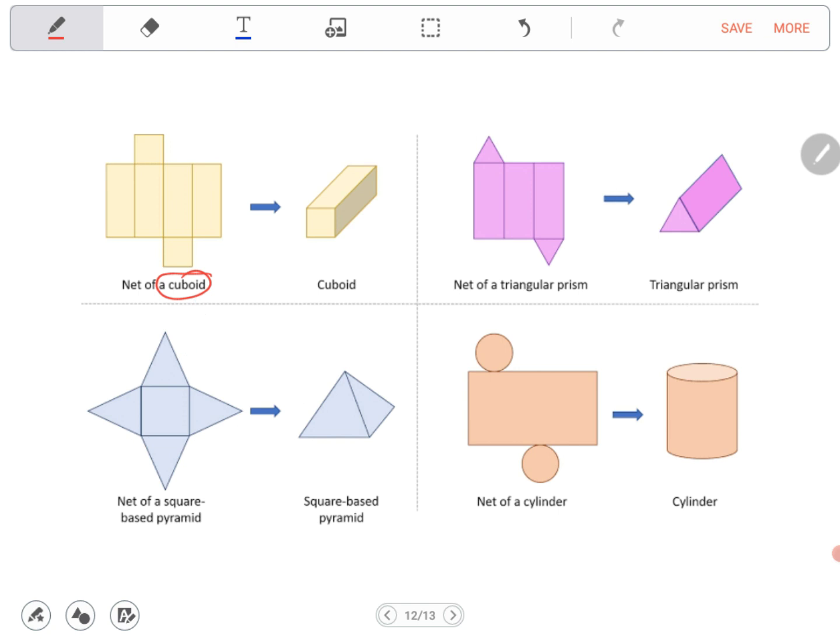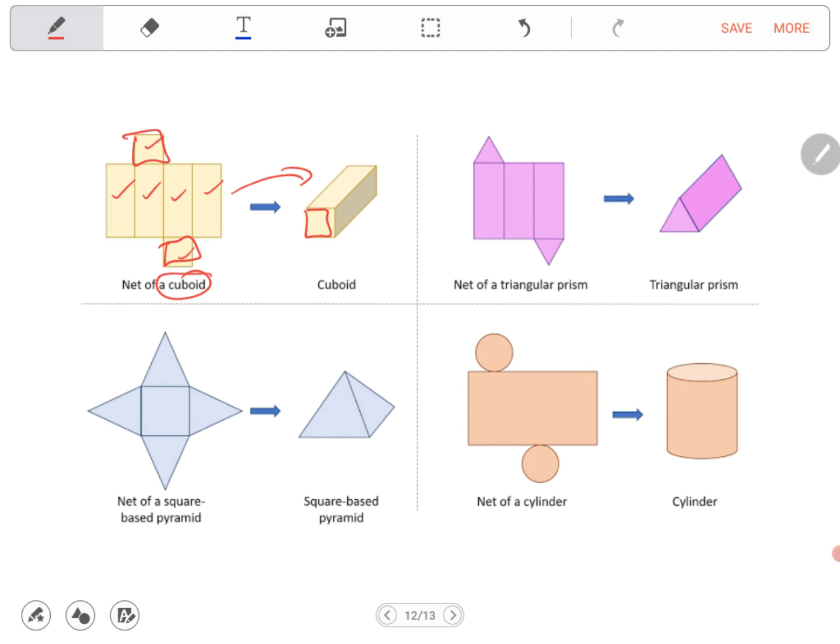So you will notice that we have 1, 2, 3, 4, 5, 6. This rectangular prism is basically a square based rectangular prism, because you will notice that it has a square here and a square here. All right, so when we close it up, it becomes this square based prism.